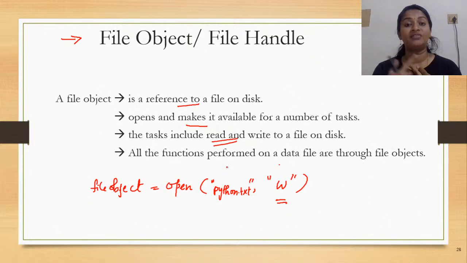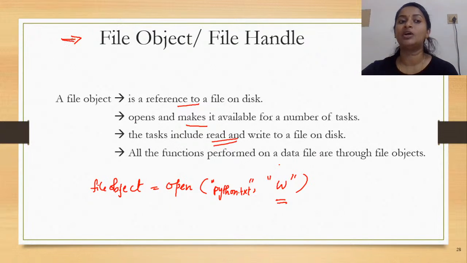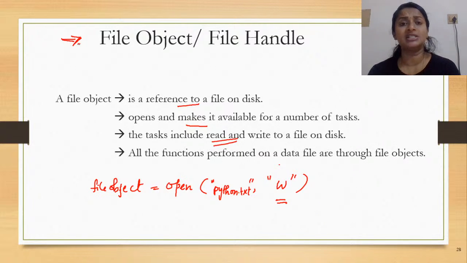Now, if a file by such a name, python.txt, is already existing, what happens? Python will erase whatever contents were already there in the file. Imagine this is the case with the write mode, when you are trying to open python.txt in the write mode and you see that python.txt is already existing. In that case, it will erase the entire contents, and then you would have a fresh page and the file pointer would be pointing at the topmost left corner. Is the idea clear? Because this is the point from where you're going to start writing.